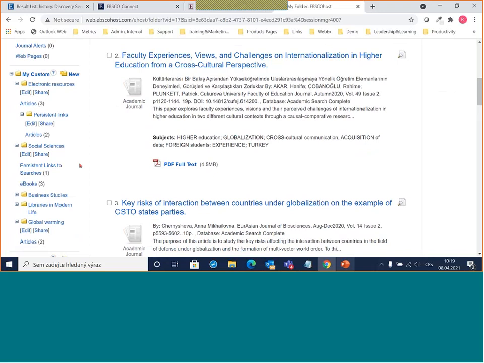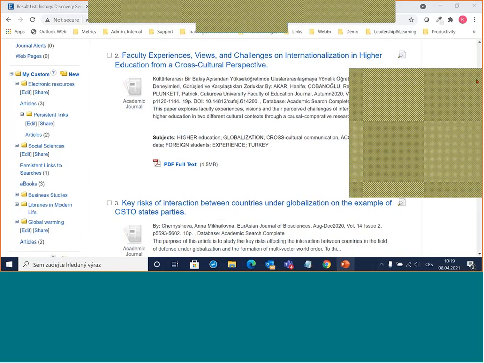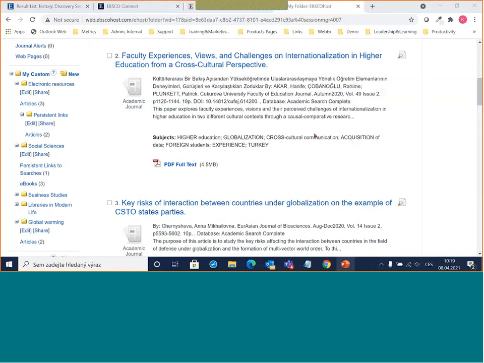This can be very useful, for example, if the student is collecting data for his research, and for example, he would like to share with his professor or somebody to discuss the content with somebody else. As you can see, there is this share button. So each customized folder you can share with anyone else.